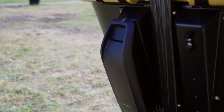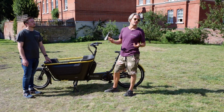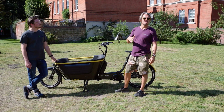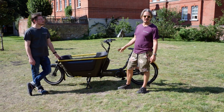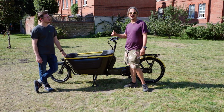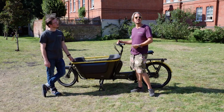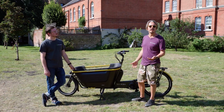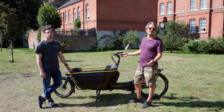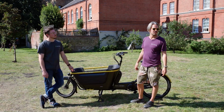Now, if you had kids in and you were in a hilly area of London, say Notting Hill or somewhere that's average hilly, basically you're going to get about 20 to 30 miles in one of the higher end settings where you don't have to do that much work. If you go into eco, so it's just a little bit easier than riding a normal bike, then you're going to get up to about maybe 50 miles in a flat area, but that's realistic, accurate information from someone that's been riding cargo bikes for 3 years.